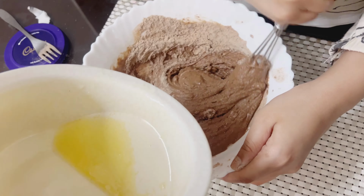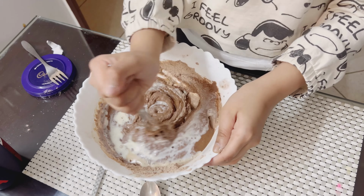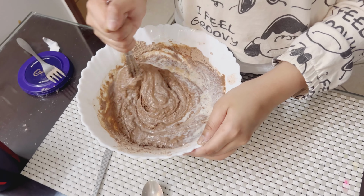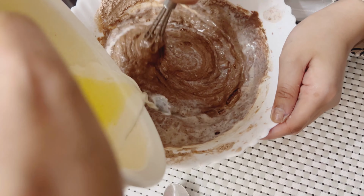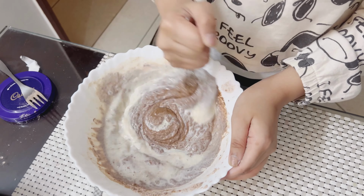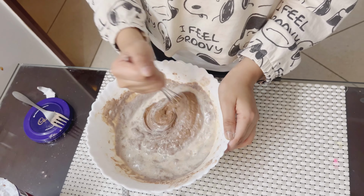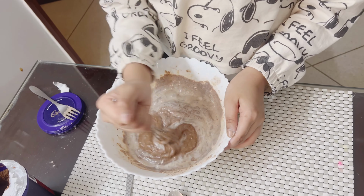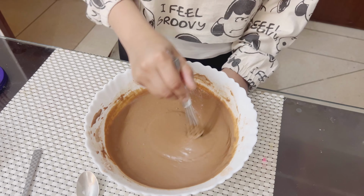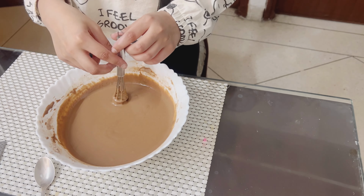Put some more milk. Do it slowly, otherwise it will spill out. We need more milk for it. I think so. Do it slowly, I told you. Yeah. Chocolatey. Wow, look at its consistency. It's not too liquidy and not too thick. Can I taste it? As you wish.